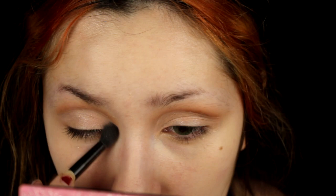Okay, so next I'm gonna apply a shade Wasted onto the negative space in the eyelid, just to kind of give it a base. I might even add a little bit of shimmer in this after applying this, but this is basically the first shade that we use to set as a base for the eyes.